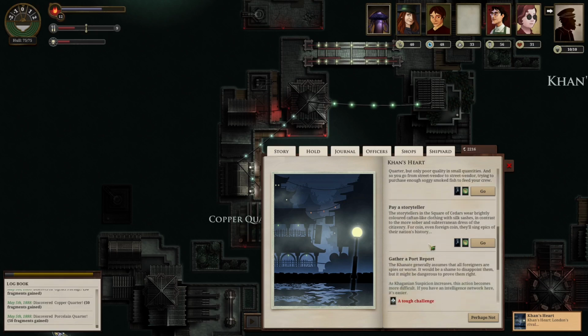The storytellers in the square of Silas wear brightly colored kaftan-like clothing with silk sashes, in contrast to the more sober and subterranean dress of the citizenry. For coin, even foreign coin, they'll sing epics of the nation's history.